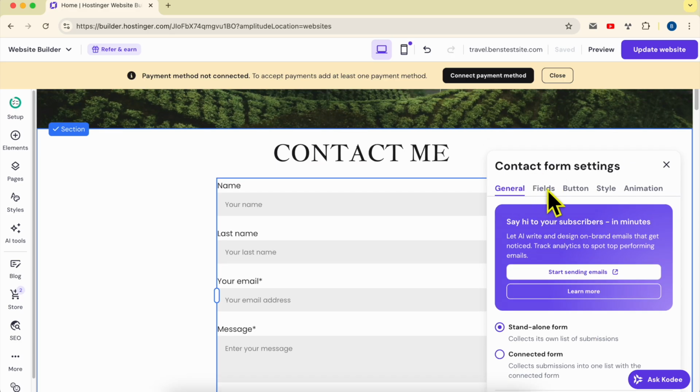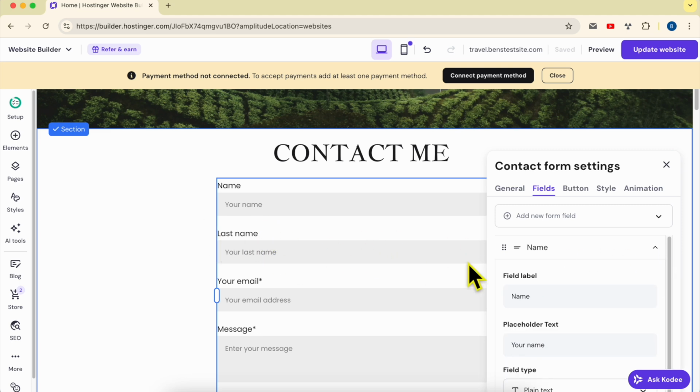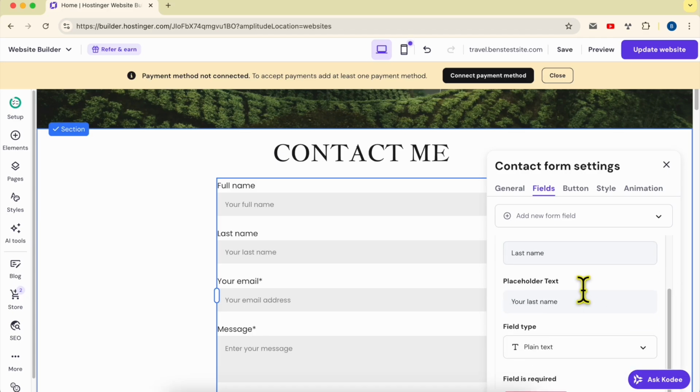Now let's jump to the Fields tab. From this tab, you can edit the fields that you want to show in your form. For example, instead of a name, then last name, let's combine them, for example, using full name, your full name, and this last name field, I will delete it.